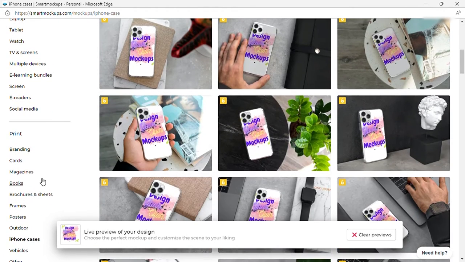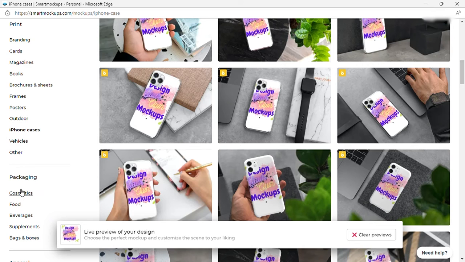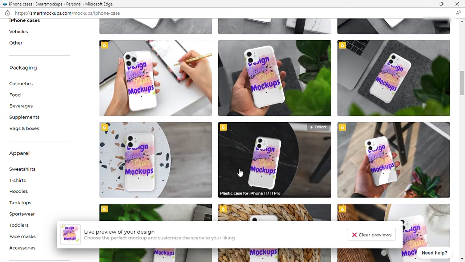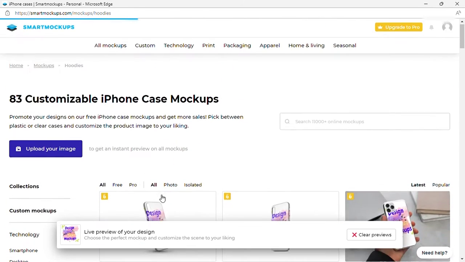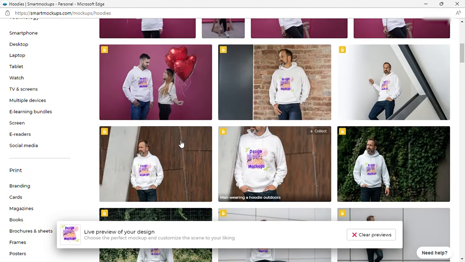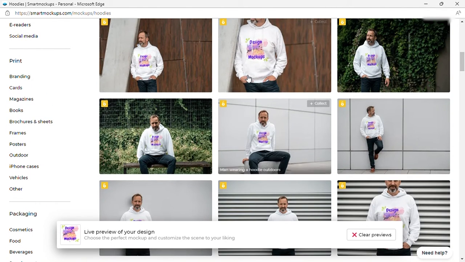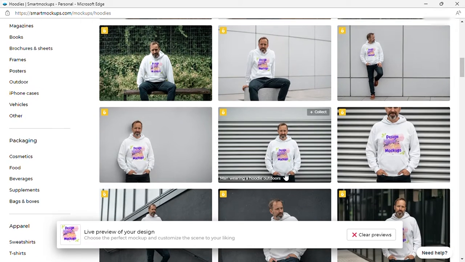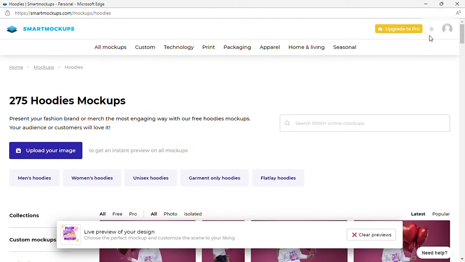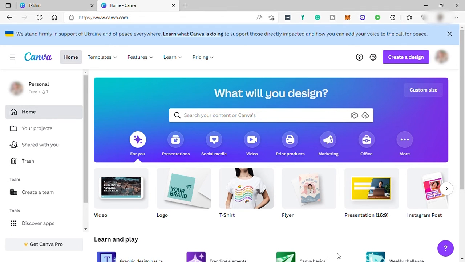and many more. And by the way, if you will be designing for the mugs, phone cases, or other things that are small, then the layout for the t-shirt design is not good for these small things because the size is not fit for those small sizes. So there will be a difference when you print it on the small size things. So it's better that you go back to canva.com and you create another design for the mugs, for the phone cases, or for the little things.